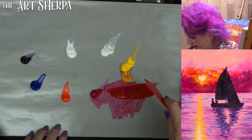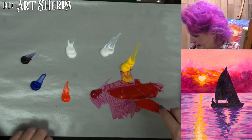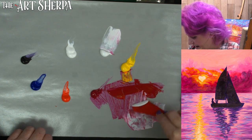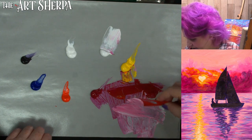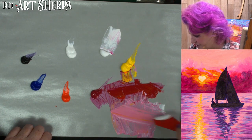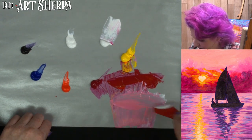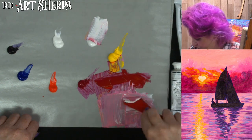So when I get that fairly mixed, I'm going to take this, wipe this off so it's not too much. And I'm going to grab a bunch of my white, grab a smidge of this, see if I've got the right background color. Because if it's too pink, we'll add a little more yellow. Because peach is essentially one of the oranges with white in it. And what you're really making is an orange that is either leaning to one particular red or another. Fun stuff. I may have to put out some more titanium white in a minute.